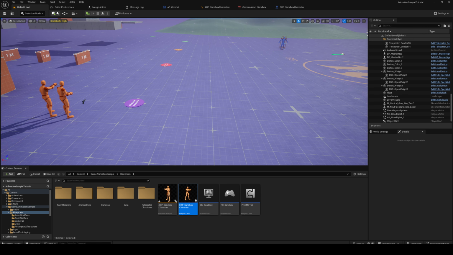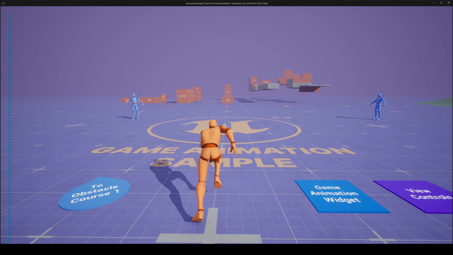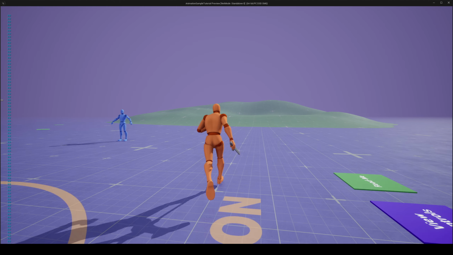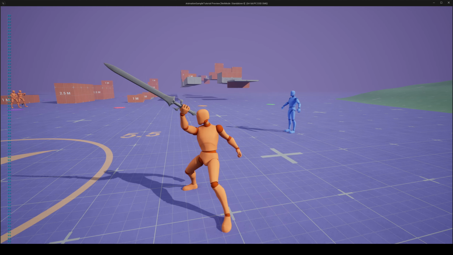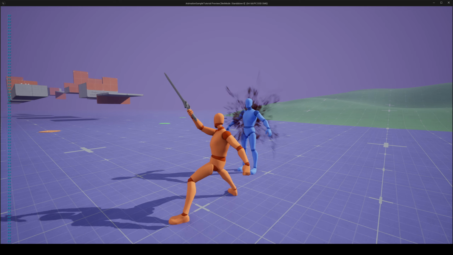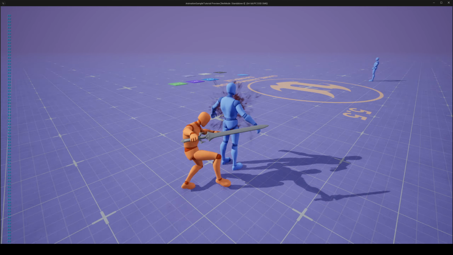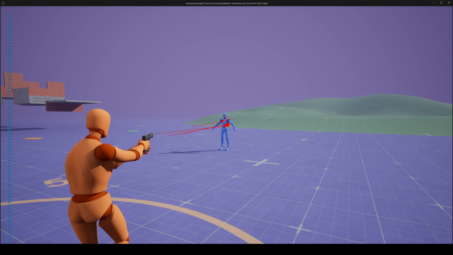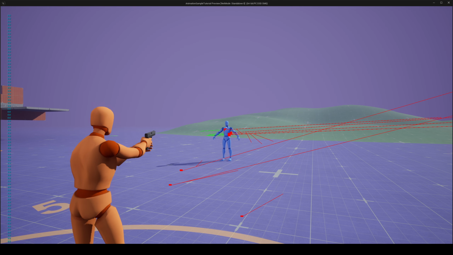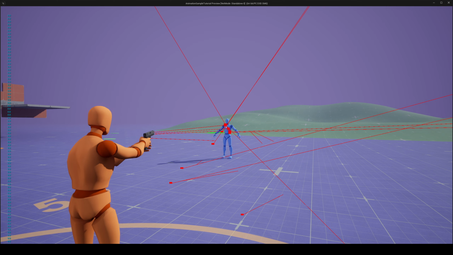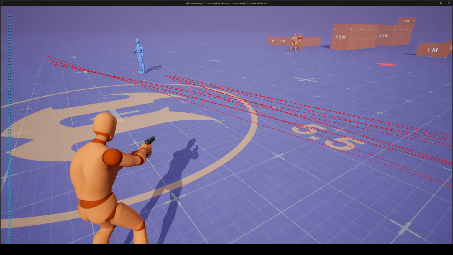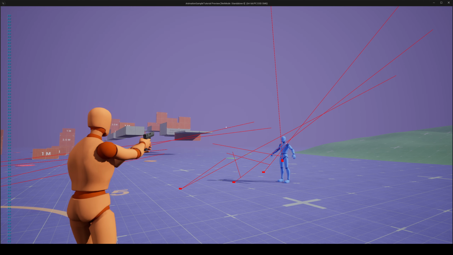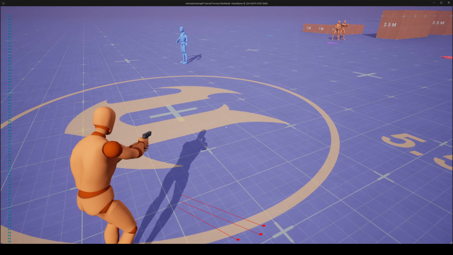Welcome. I am back with another video in our game animation sample project where we are currently doing guns. We have the sword from before, so it's only natural that we can also damage our enemy with guns. So let's equip a gun, and we have some aiming and some shooting going on. But it's not much of shooting yet. The shooting right now is just a trace. So in this video, let's try to add some procedural recoil.